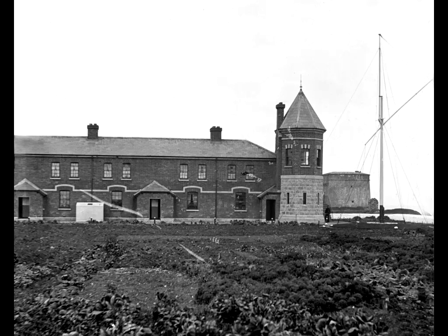This here was constructed for weather warnings for passing ships. They had cones on that apparatus, storm cones. If they were pointing down, the wind was going to come from a southerly direction. If they were pointing up, the wind would be northerly, and the same situation for east and west. So ships passing by with a telescope could look in and have a weather forecast as far as the wind is concerned. Oh my God, I didn't know what that was. I thought it was an ornament for hanging flags. They were the storm cones.